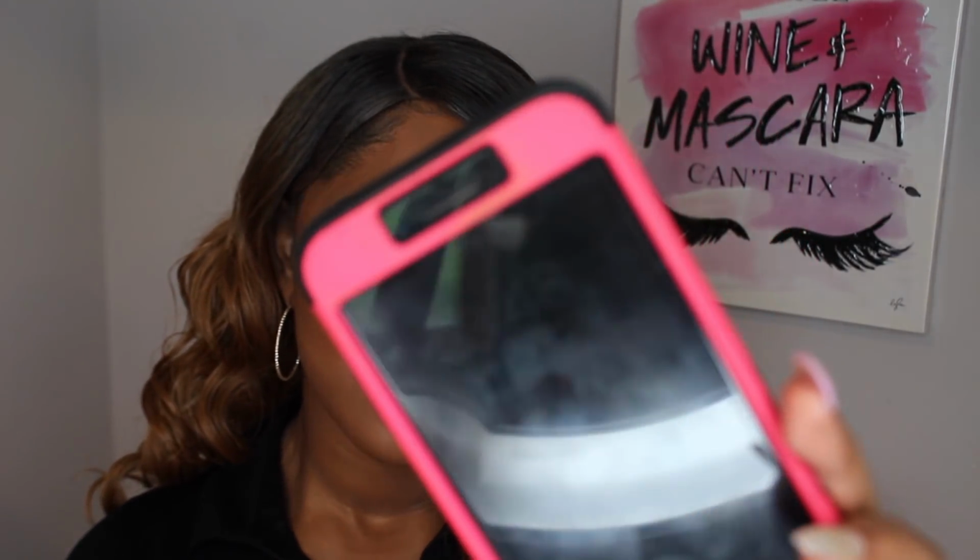So here is the final look. As I stated, I am going to be doing a wear test. So what I'm going to do is probably clean up right now, and then I'm gonna be getting dressed and I'll be heading out. So the time is right now, let's see what time it is. It is 3:48, and I'll come back and I'll check in with y'all a little later and I'll give you my final thoughts.